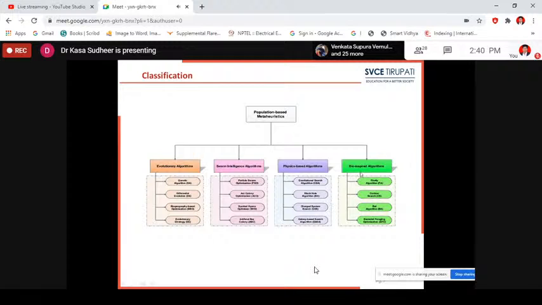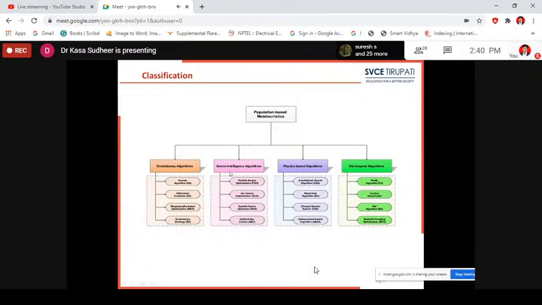Next you have another classification, bio-inspired algorithms. Bio-inspired algorithms come under swarm intelligence, and based upon certain features, they have been separated, because swarm intelligence is a group kind of thing.